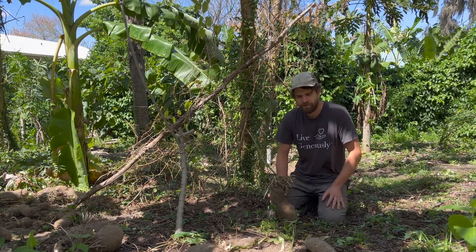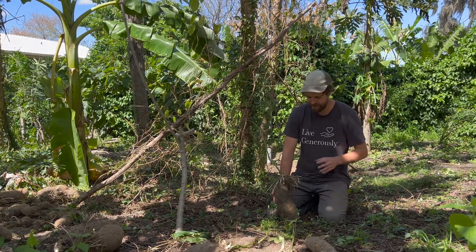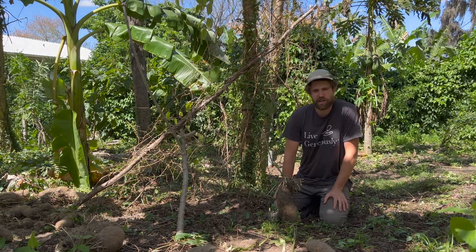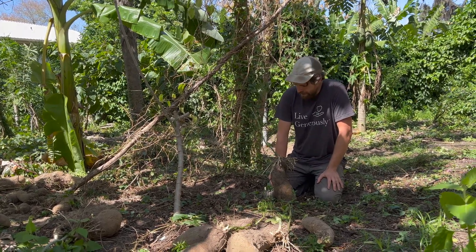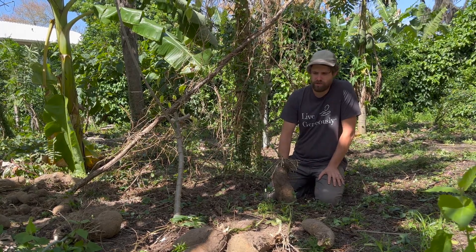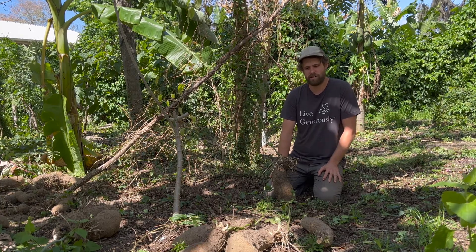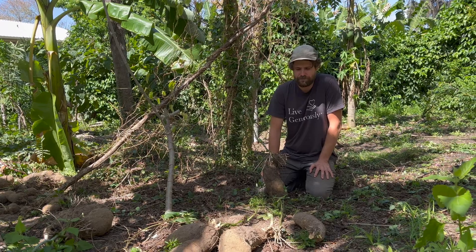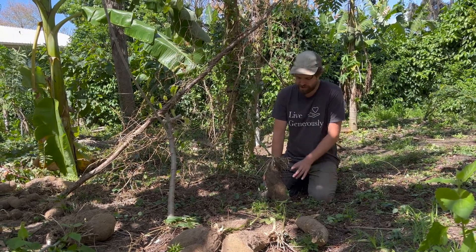For some years I was trying to identify a variety of this that would grow well in Florida, and I finally discovered this one. We call it Columbia because the sticker on it indicated it was imported from Colombia. I think why this one does well and others don't is possibly due to differences in nematode tolerances. From reading a book called Yam in West Africa, I learned that nematodes are a big issue on some varieties and species.